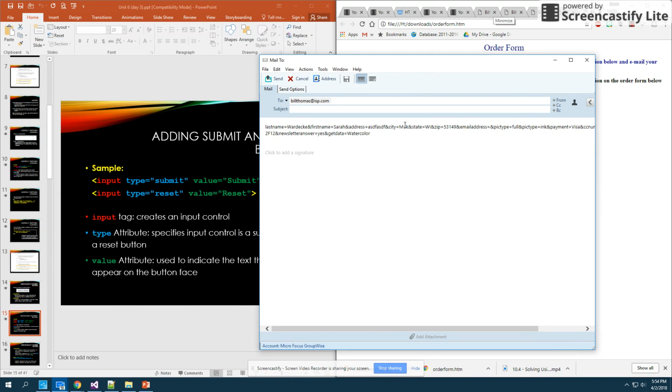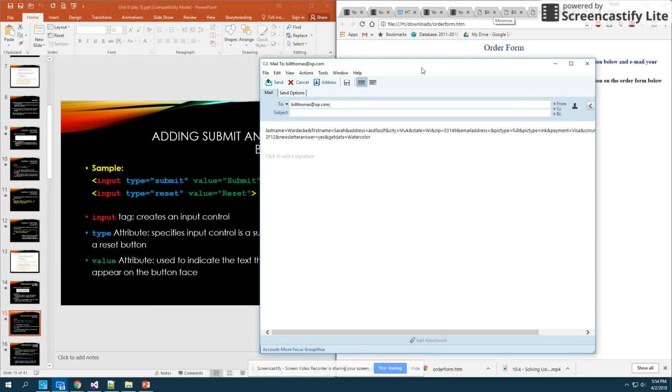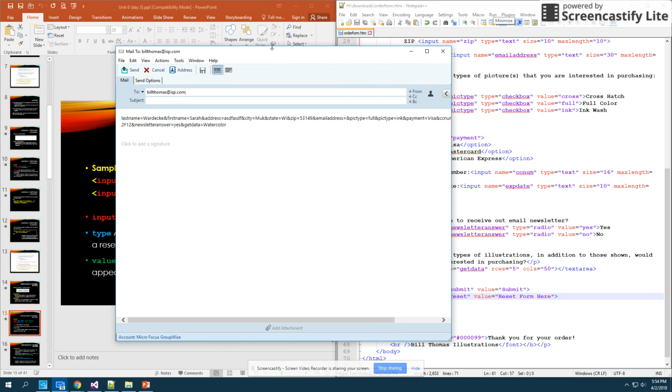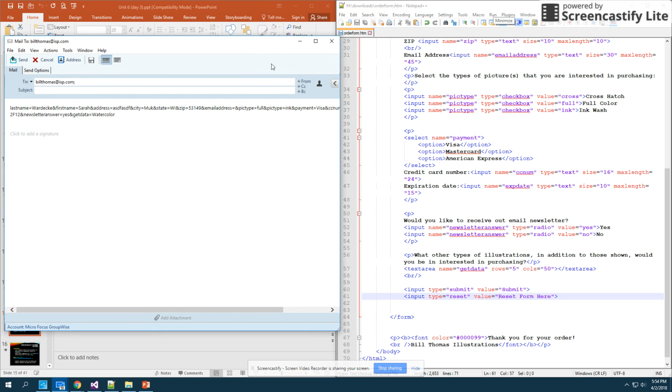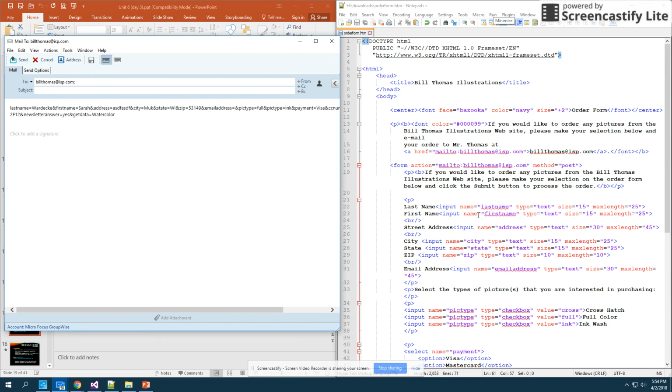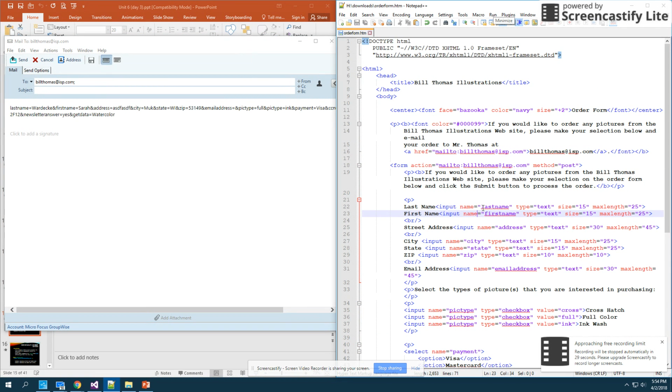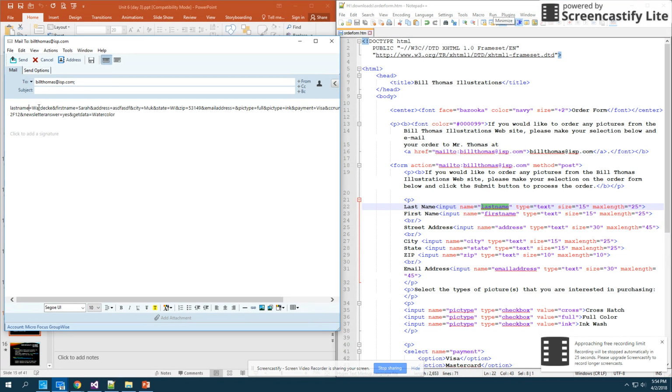And when I say name value pairs, I mean look very carefully in here. You see, and this is where I think this is really cool that your computer can do this and where it can be really powerful when tied to a database, go through one at a time. This says last name equals Wardecki was what I entered. Name, value entered. The name of the input control, value entered. The name of the input control, value entered. And it does that for every single thing.